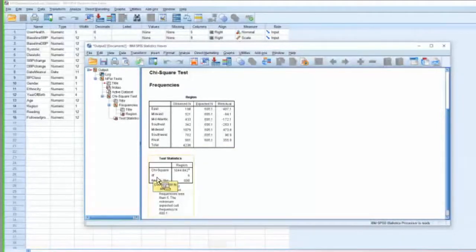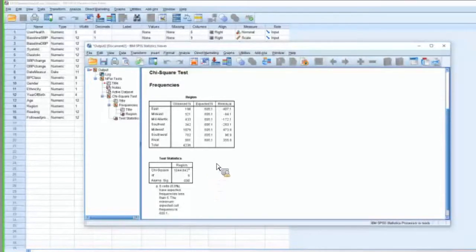It's the number of groups minus 1. There's 7 different regions, so I have a degrees of freedom of 6. And my sig, my p-value, my probability is 0.0. It's not completely 0, but it's 0.000, which means by definition it's going to be less than 0.05.